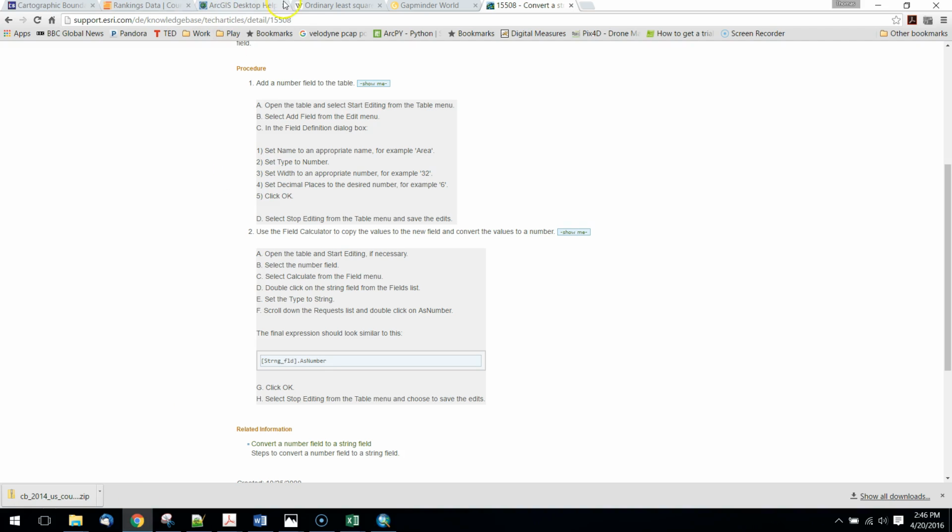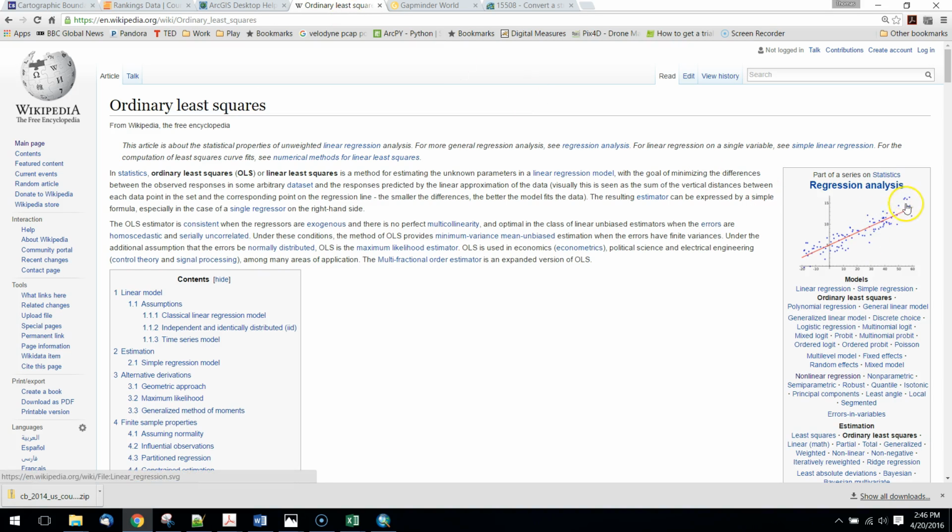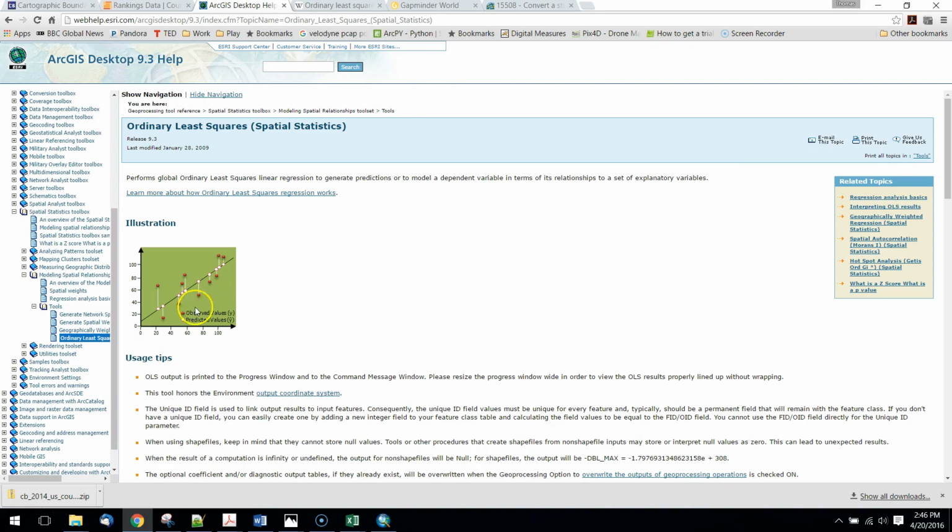Let's take a look at the description of ordinary least squares to describe what's happening. What we're saying here is we've got a number of different data points. We're plotting variable 1 against variable 2. It forms a cloud. We're making a best fit line, but we're saying sometimes our point is above that line, has a greater value than we would expect. Sometimes it's below the line and has a lower value than we would expect.